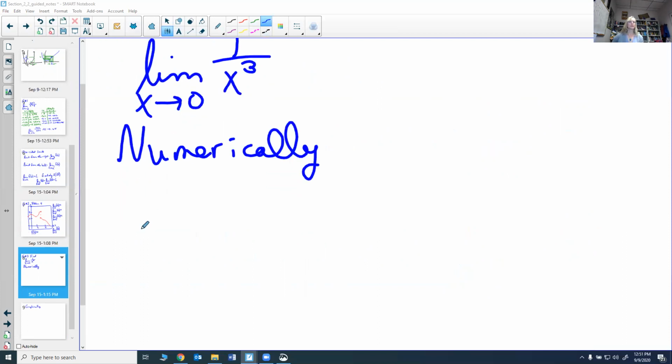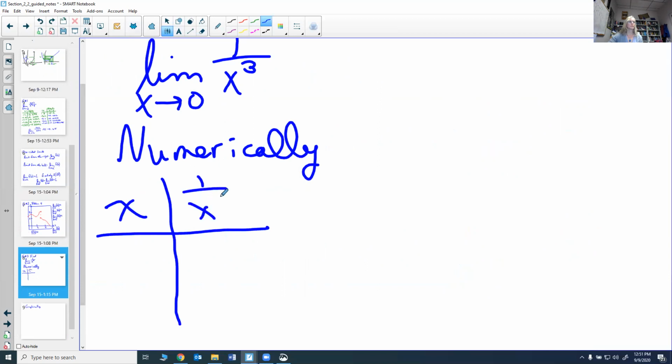This time, again, I'm going to do this numerically. So I'm going to pick x values, and I'm going to do 1 over x cubed. I'm heading towards 0, so I'm going to pick a number from the right. 1 is bigger than 0, and it's to the right. Put 1 in there, of course, you get 1. Pick a number closer, like 0.5. And again, you're not just going straight to a number really close to 0. You need to get closer. You need to watch for trends. So you're trending this towards 0 to see where these numbers are trending towards. When I put 0.5 in there, I get 8.